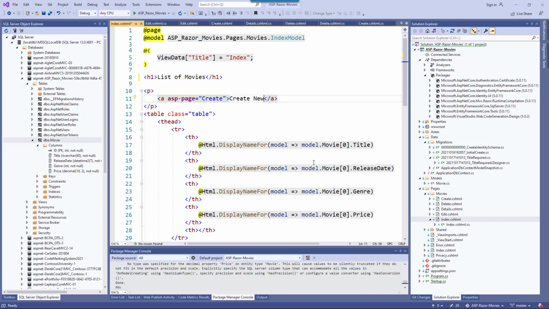I mean, create new, alright, but I might just have a movie. And rather than this being a link, because it's an A tag, I'd rather turn it into a button, which you can do by using Bootstrap.